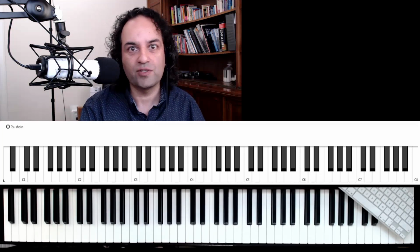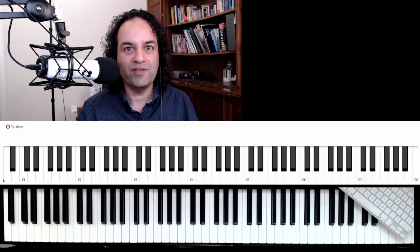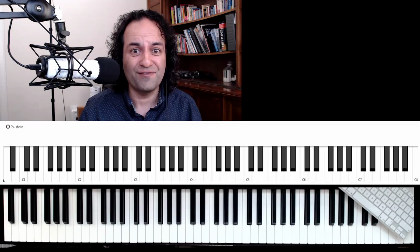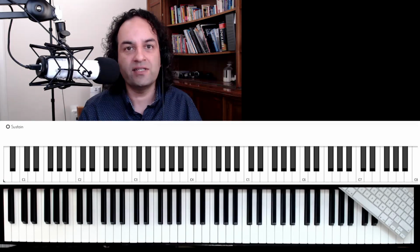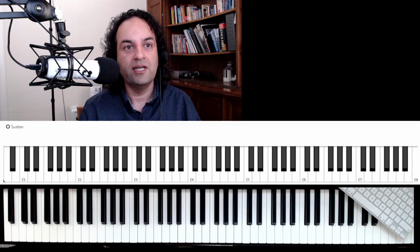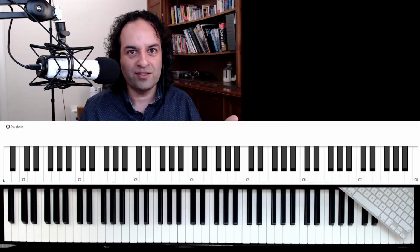You can't go from 0 to fluency just because you're following these principles, but you don't want to play for 5 years plus, which I see all the time, and still have no freedom. That doesn't seem very fair on you. So to summarize, the best things you could be doing if you're trying to get some freedom and fluency is pick easier tunes. Don't worry about whether you like the tune or not.